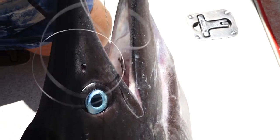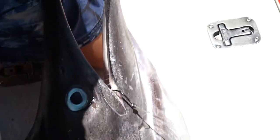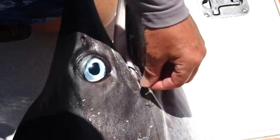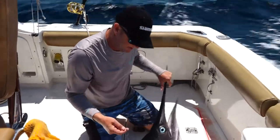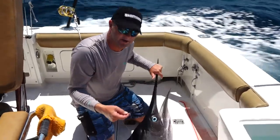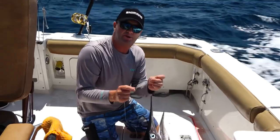It's a great opportunity right now to actually see how a circle hook works. The bait goes in the mouth, he closes it, starts swimming away from it — pull it — and look at that, right in the corner of the mouth. Every time. You can see how effective these hooks are. And if we wanted to release this fish, we probably would have had more of a chance to do it if we were using a non-recurved circle hook.